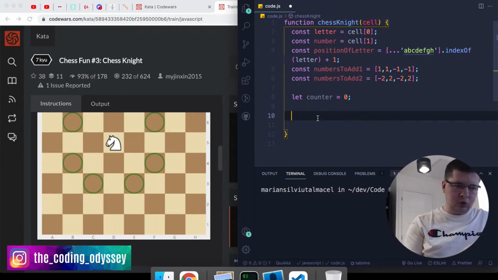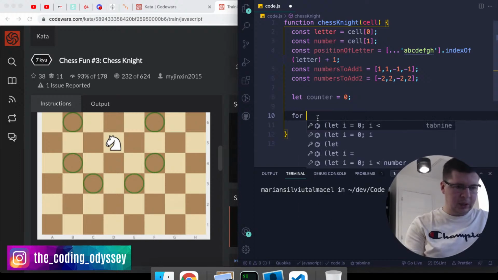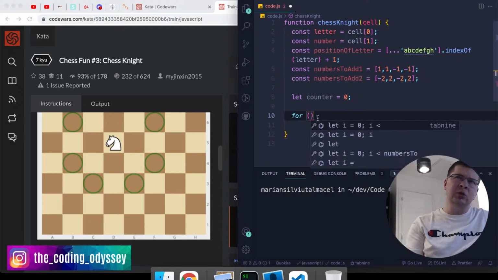So what I'm going to do, I'm going to use a for loop because I could use a for each, but because there might be people newer to JavaScript who only know for loops, I'm going to use a for loop.